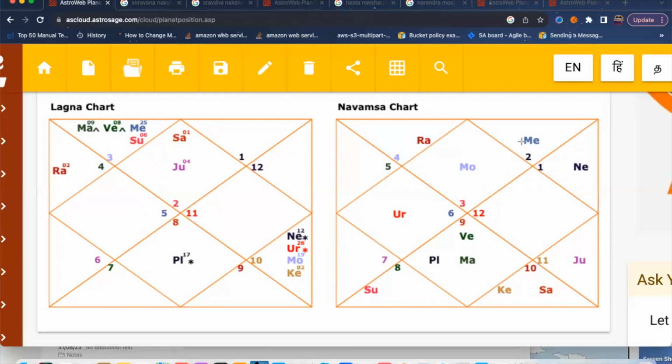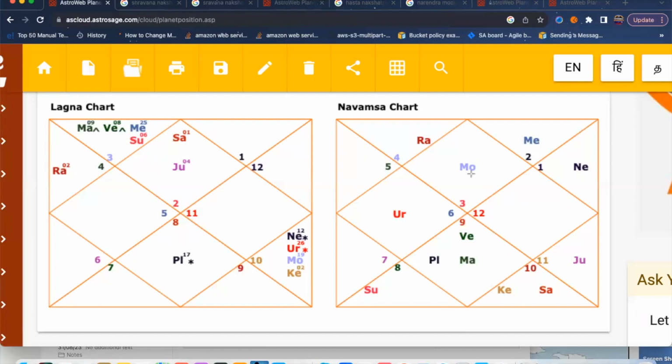The 12th house represents your bed, your private life in the bed. Okay, it also represents your health issues, your foreign travels after the married life. It also represents going to unknown lands, etc. Your private life, those kind of things can be seen from the 12th house. So these are the different things that can be seen in the Navamsa chart, and this is how you need to predict it.